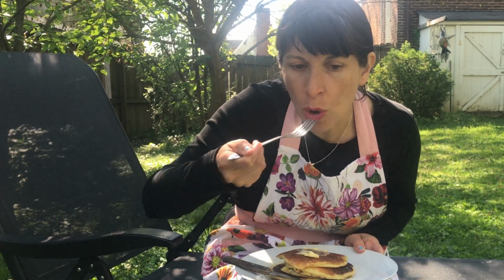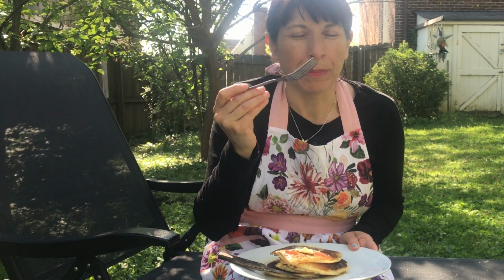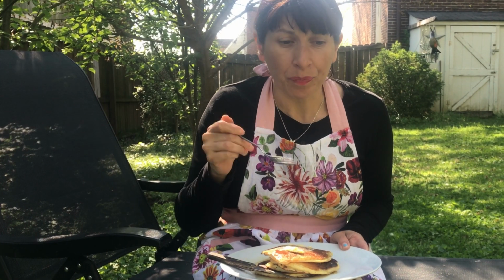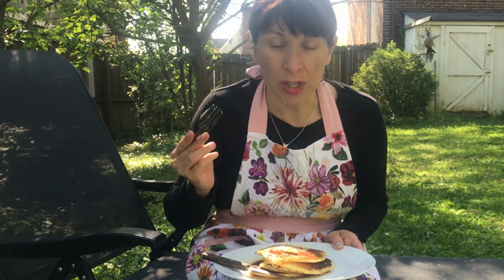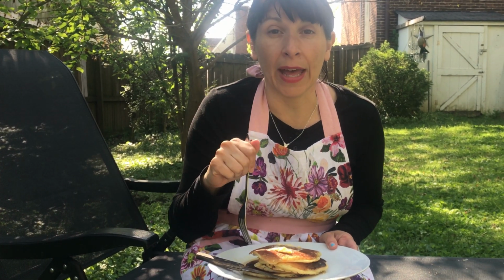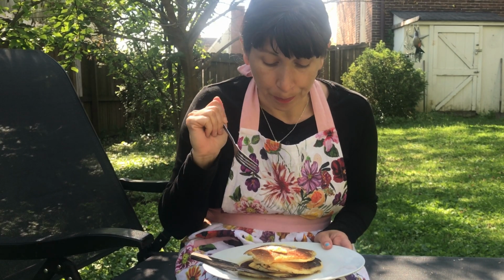So taste-wise, they're fine. So the salt worked well, but I do taste the egg. That's the only thing that I can tell within the taste of the pancake itself, that there's just too much of. So I will definitely reduce the egg. I'm going to research into either reducing the egg or using egg whites and not the egg yolks.